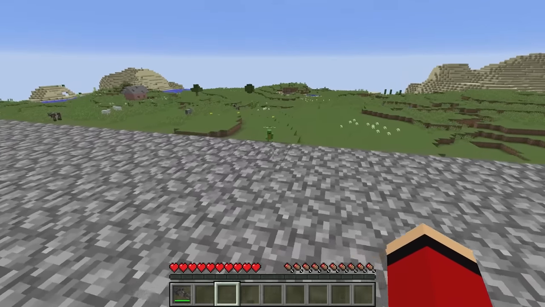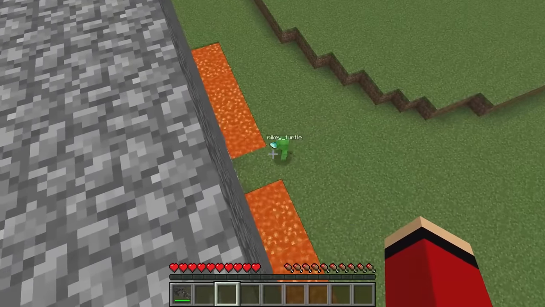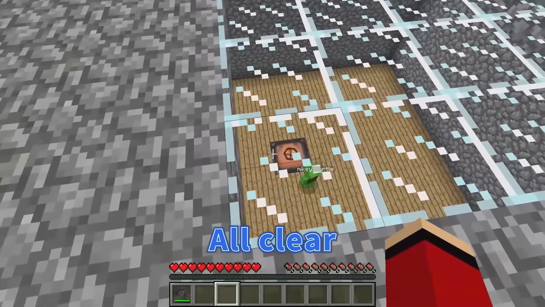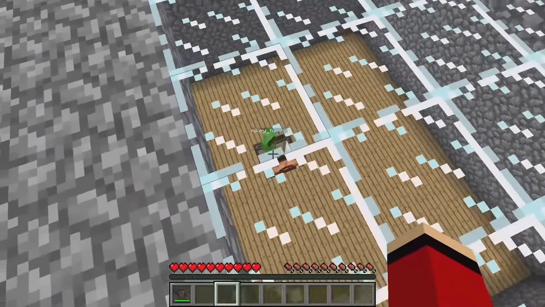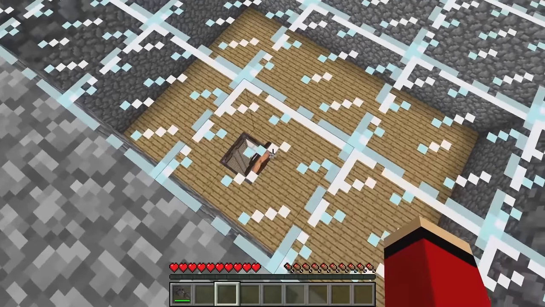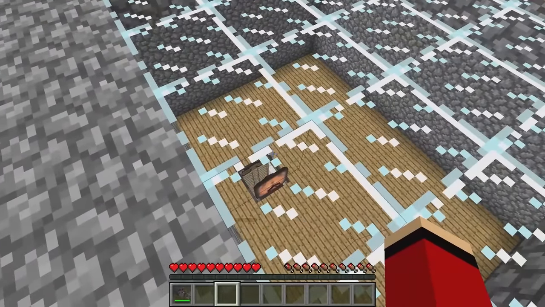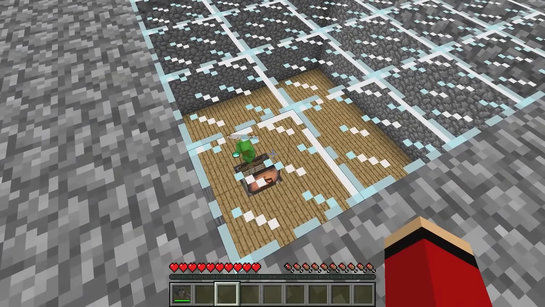There's Mikey. All right! What a haul! He's got diamonds. Nice! Huh? Hmm. Yes! All clear! Is that a door? Here I go! I can't believe he built a safe room! Yes, yes, yes! That's incredible! Whoa! He actually has a safe room? Oh well. Once he leaves, I'll have my opportunity to snag some diamonds.